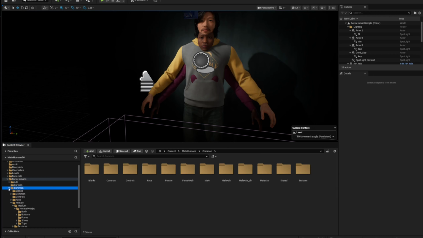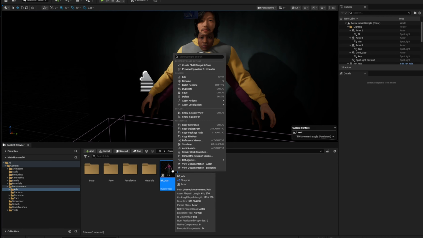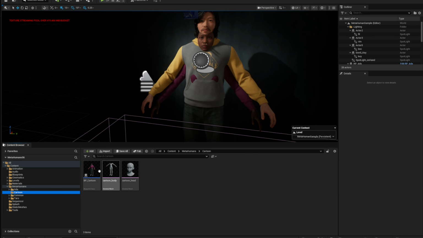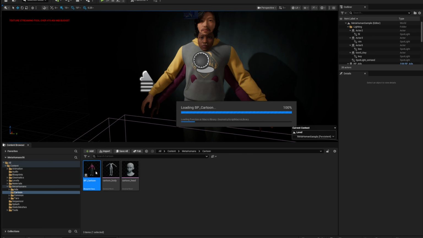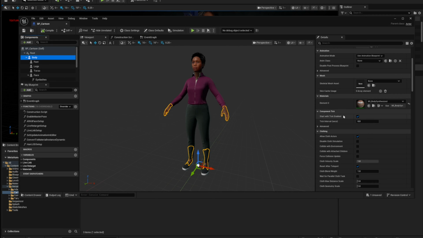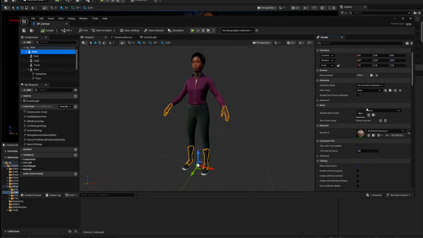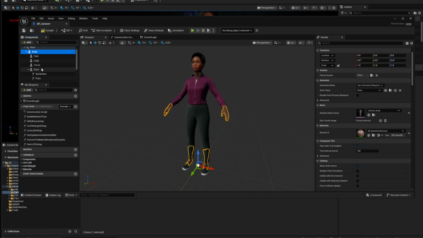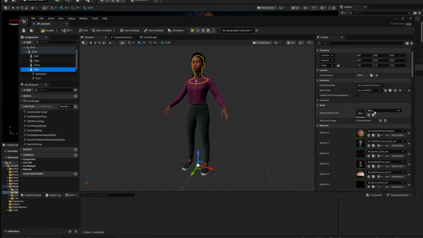Great. Now I'll take an existing blueprint from another Metahuman and use it as the dedicated character blueprint for this cartoon version. Move the blueprint into the folder for our character, and remove all the skeletal meshes that are currently assigned to it. I'll replace both the body and head meshes with our cartoon character versions. You might not see any immediate response after replacing them, don't worry. Just go ahead and swap them first.